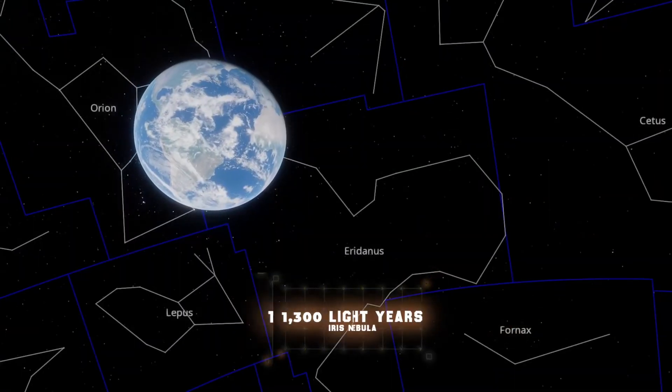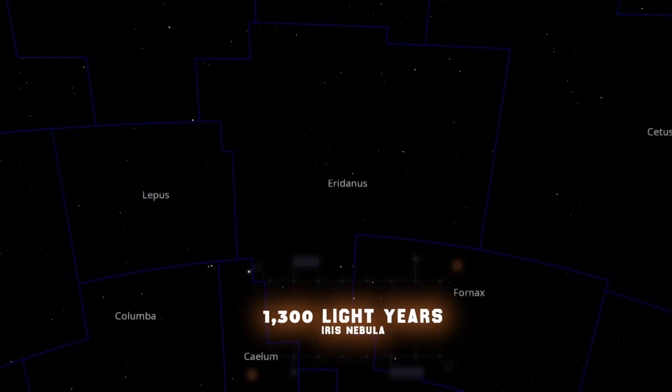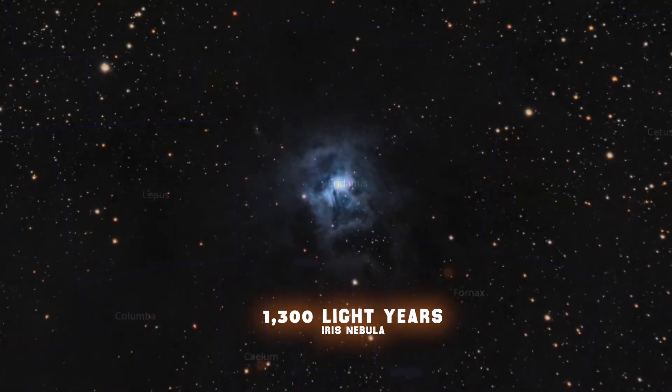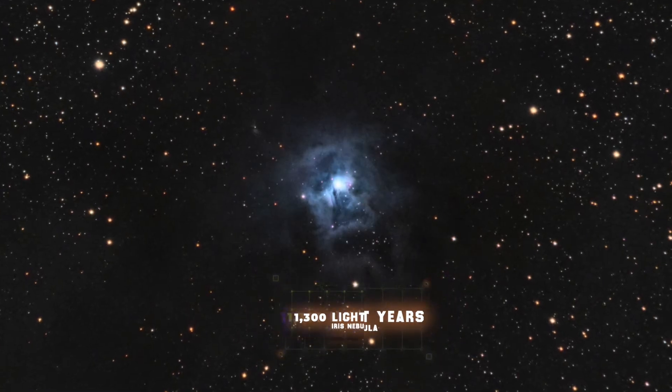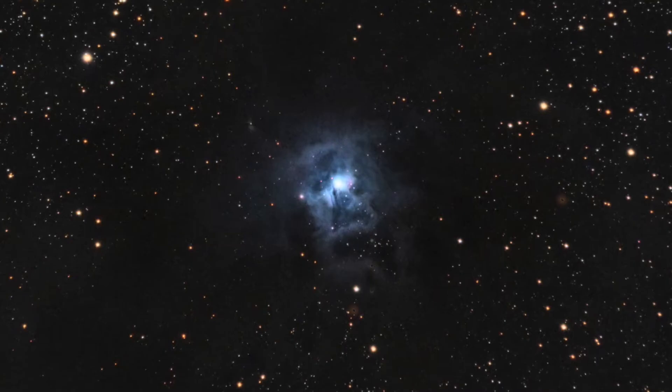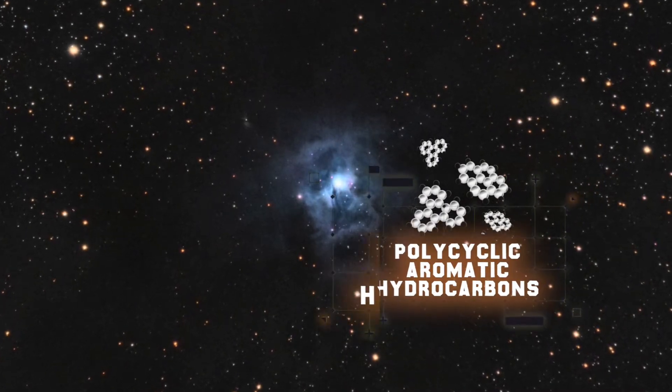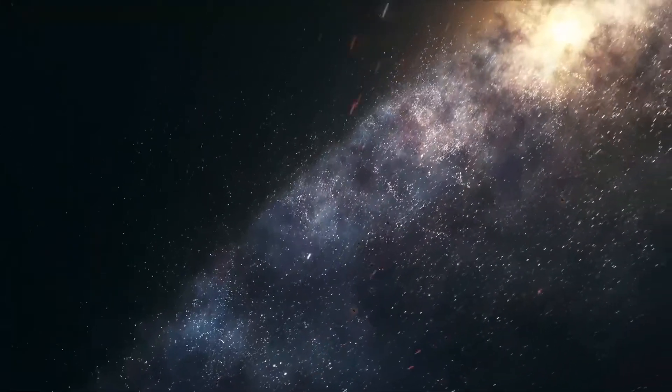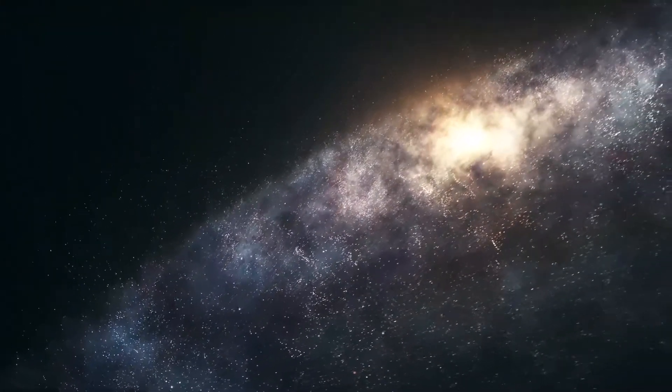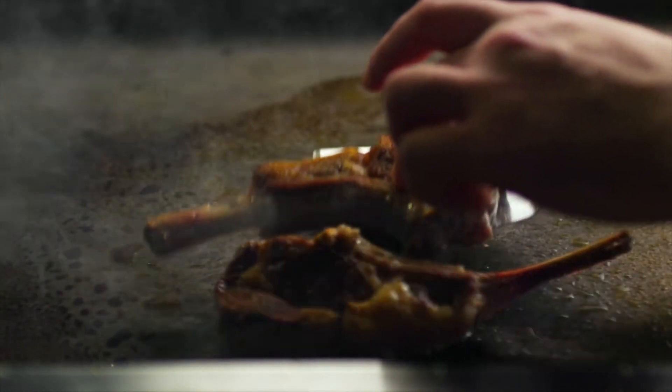Deep in the Milky Way, around 1300 light-years away from Earth, astronomers made a fascinating and possible life-altering discovery in the Iris Nebula. While studying this nebula, they were looking for a particular type of molecule called polycyclic aromatic hydrocarbons that make up nearly 10% of all carbon in the universe. This type of carbon is believed to be essential to the origin of life, as it can be released when burning organic material.